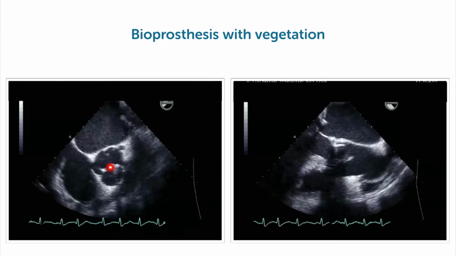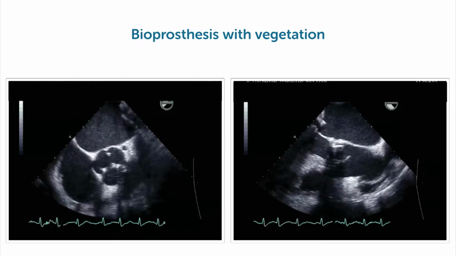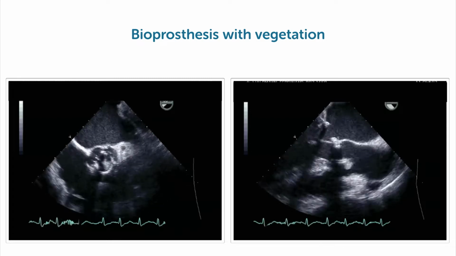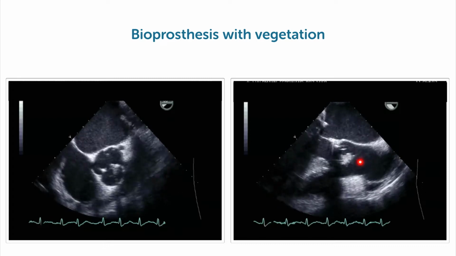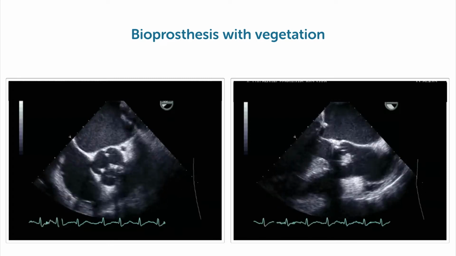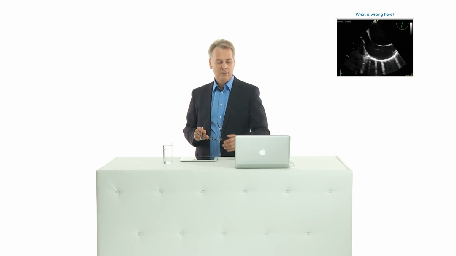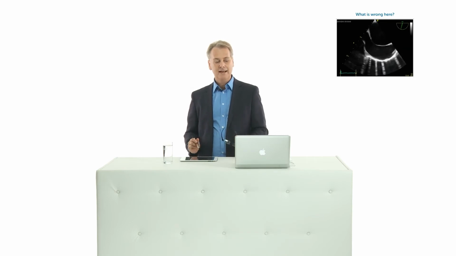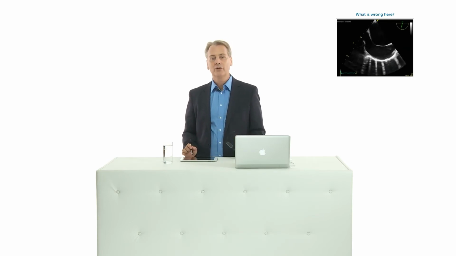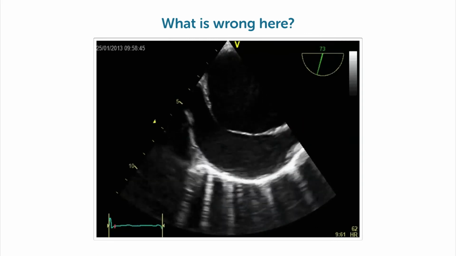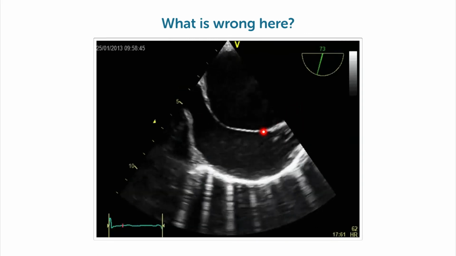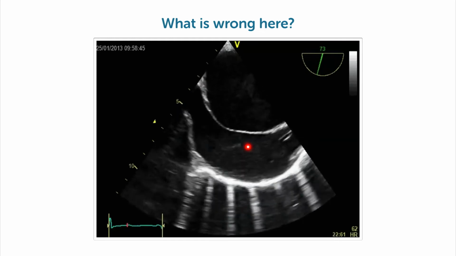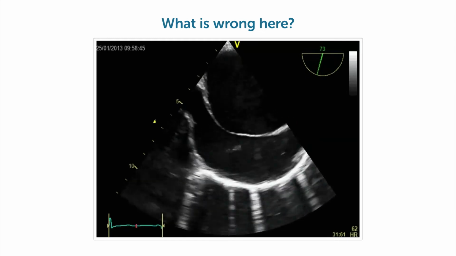We usually look at several views to determine whether or not endocarditis is present. So here we have a long axis view as well with the vegetation right here. What is wrong here? Bicaval view, but something looks awkward. SVC, IVC, intra-atrial septum, but the position of the intra-atrial septum is rather strange.